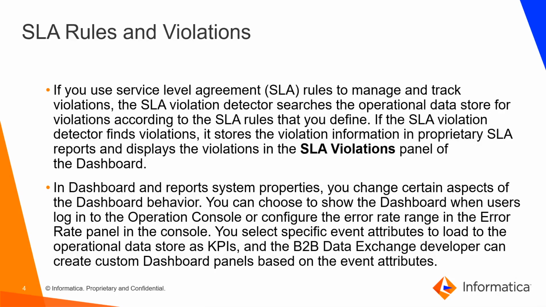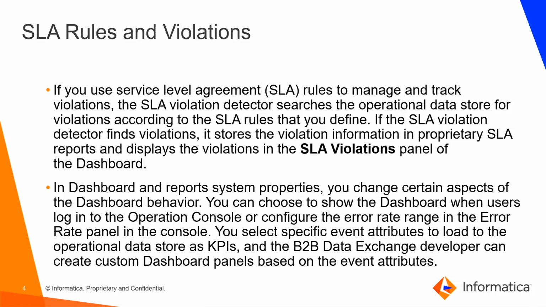SLA rules and violations. If you use Service Level Agreement (SLA) rules to manage and track violations, the SLA violation detector searches the operational data store for the violations according to the SLA rules that you define. If the SLA violations detector finds violations, it stores the violations information in a proprietary SLA report and displays the violations in the SLA violation panel of the dashboard.